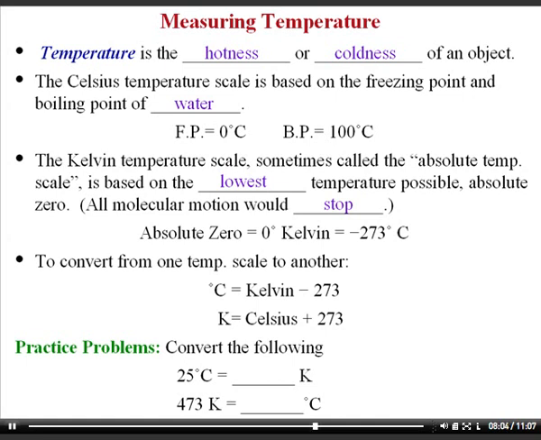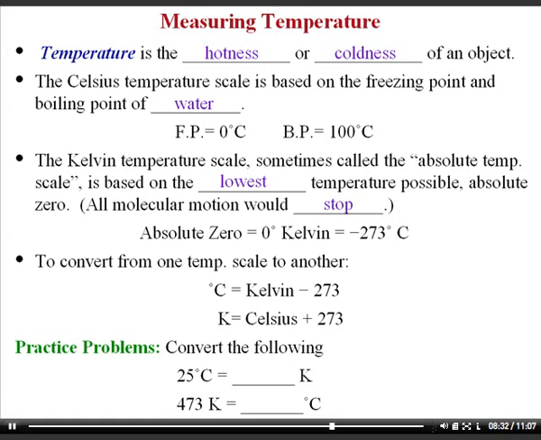If you're going from Kelvin to Celsius, you have to subtract 273, and if you're going from Celsius to Kelvin, you have to add 273. And the way I have my students remember this, even though I do give them the formulas for this conversion on tests and quizzes, is that if you're going from the letter C in the alphabet to the letter K in the alphabet, you have to add letters. So if you're going from Celsius to Kelvin, you have to add 273. And if you go from the letter K back to the letter C, you have to subtract letters, so you subtract 273.